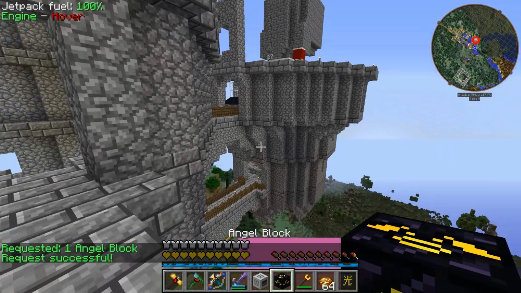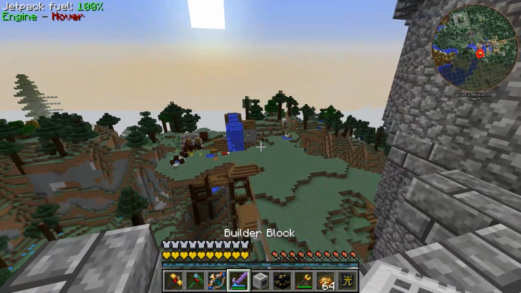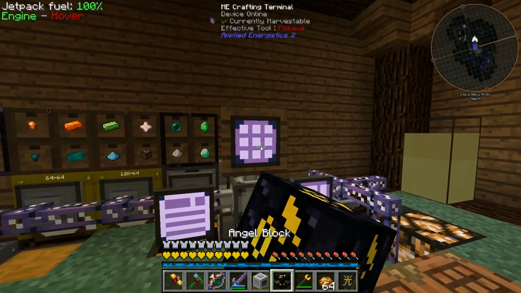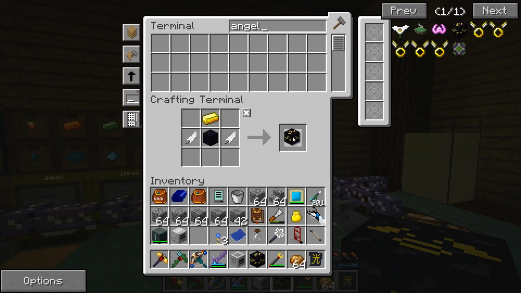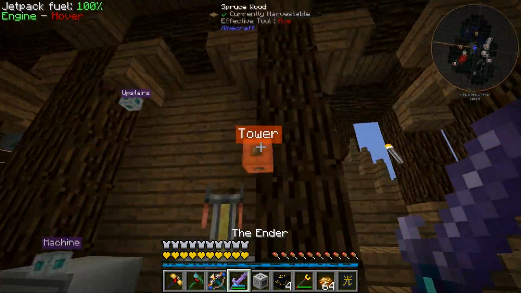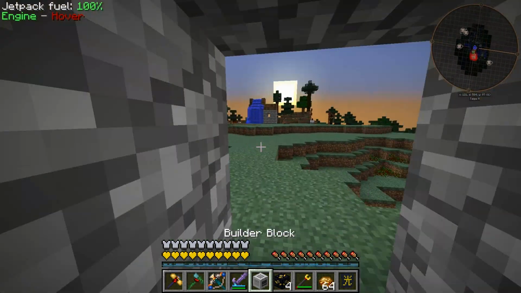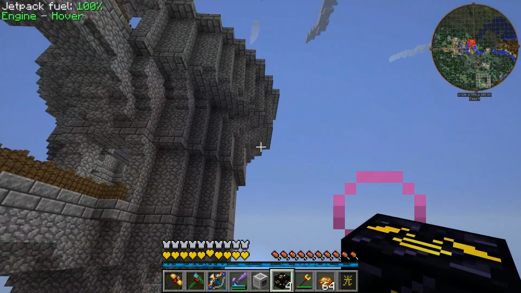Okay. So, we need a couple different points. You know what? I'm going to make a few more of these angel blocks, I think. Might as well. They're not very expensive. Let's get 4, just in case we need them. We can teleport back up to the tower here. Okay. Apparently we're going to do this during nighttime, because that seems smart.